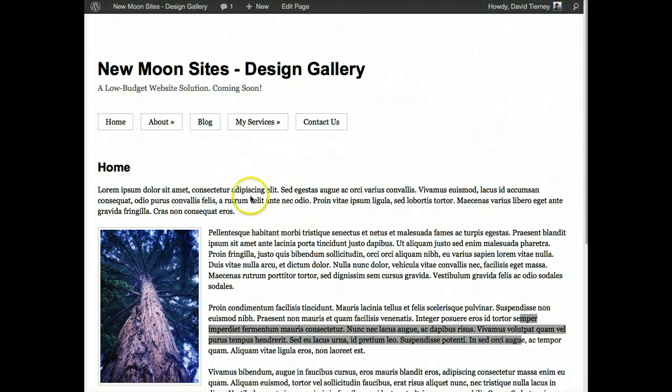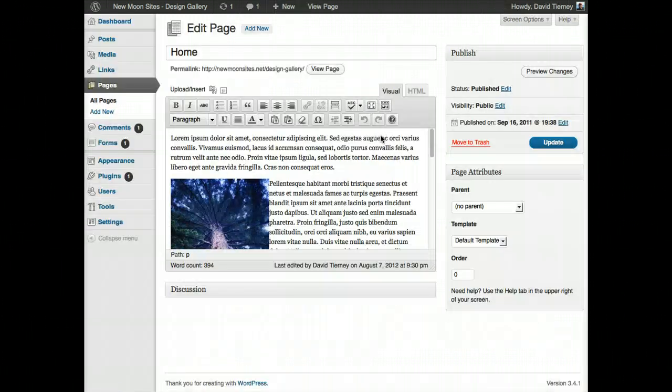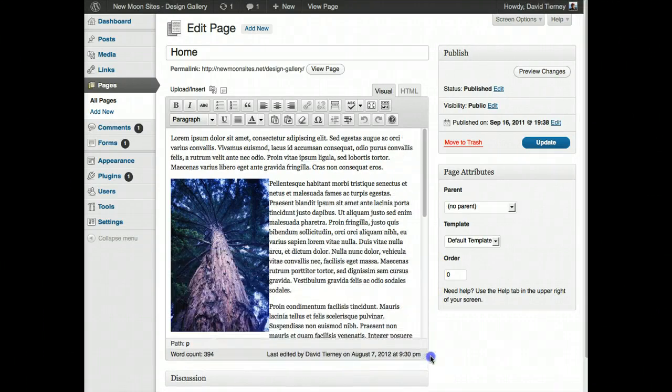Here's a page now. I've got an image that I've added to the website. Let's go ahead into the Edit Page panel. And the easiest way, if you just want to change the size of the image once it's been added to your web page, then you can click on the image here in your edit panel. You'll see two little icons pop up. This one is to delete the image, and this one is to actually edit the image.